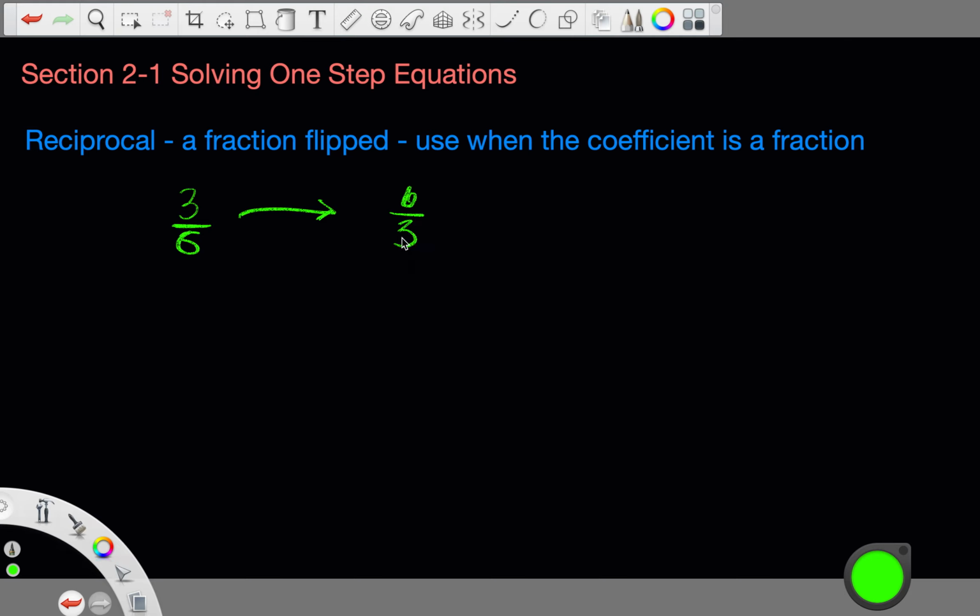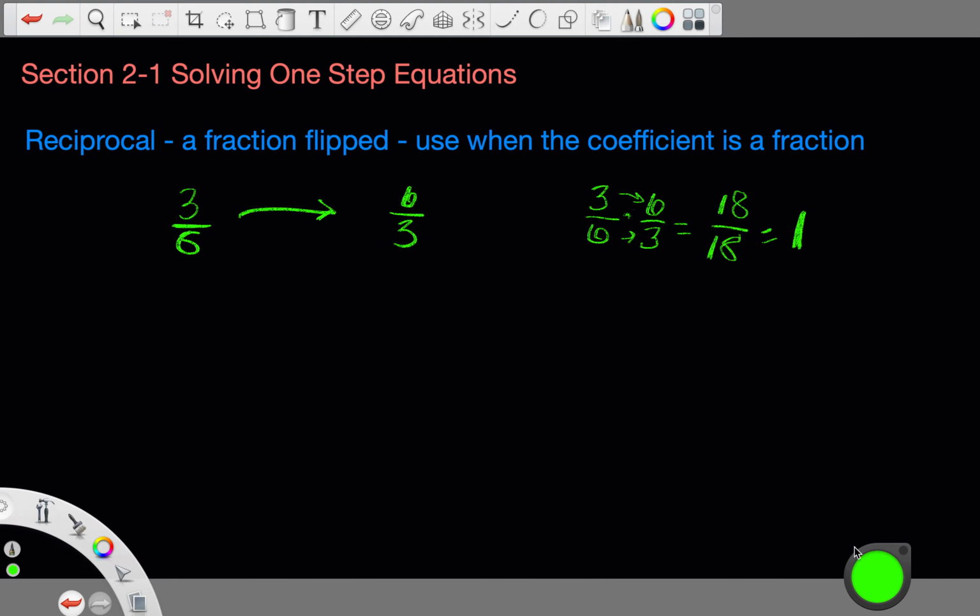Now the reason that we need to use reciprocals when we're solving for one-step equations is because when we multiply two reciprocals to each other, we're going to do it right now and see what happens. So whenever we multiply two fractions together, we always just multiply across, okay? Numerator and denominator. So our numerator becomes 3 times 6, which gives us 18. And our denominator is 6 times 3, which gives us 18. 18 divided by 18 is 1. So this is like this golden number. In order to get our variables alone, we need to get a 1 as the coefficient instead of the fraction. I'll give you an example of this right now.